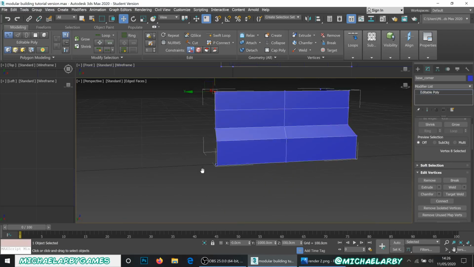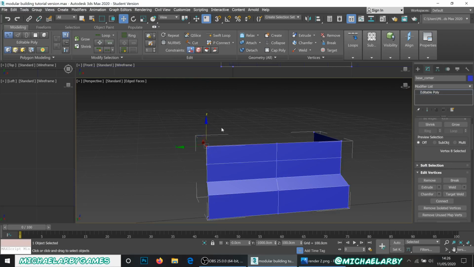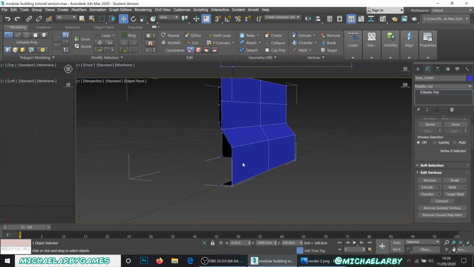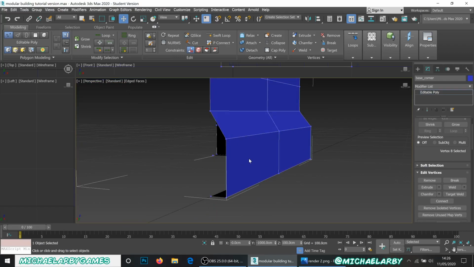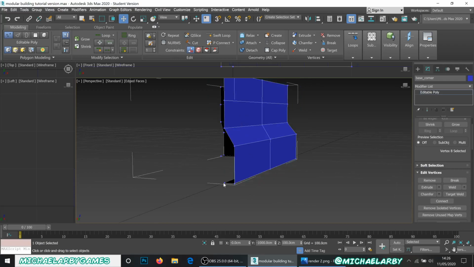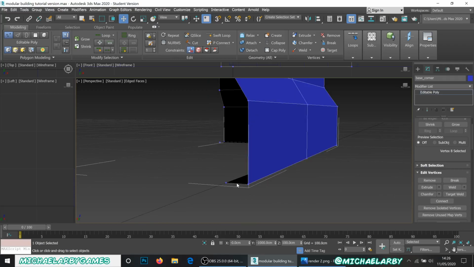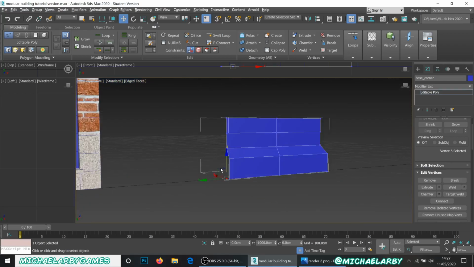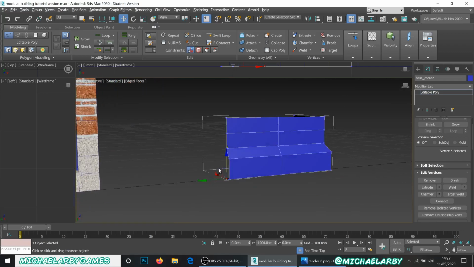And of course the one at the top there, this is where we would stack our next tile, whether it's a bit of wall or a window or whatever on top of. Because this extrudes out a little bit from the front, this front face doesn't line up with all the other faces. So it's nice just to leave this little polygon at the bottom and use this little vertex if we need to snap things together later on.